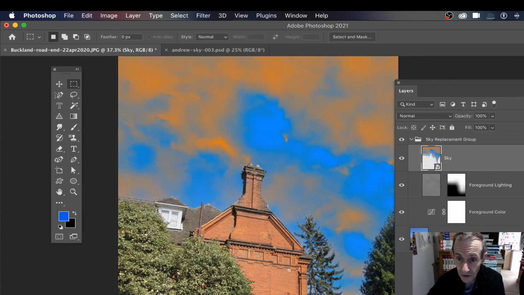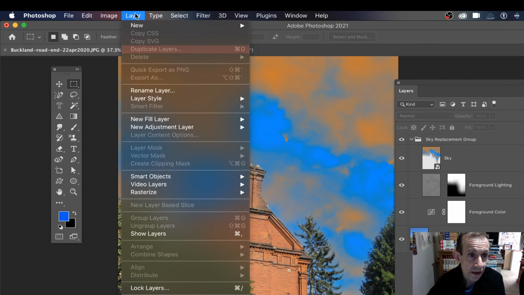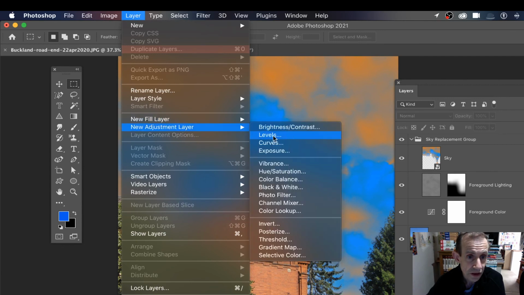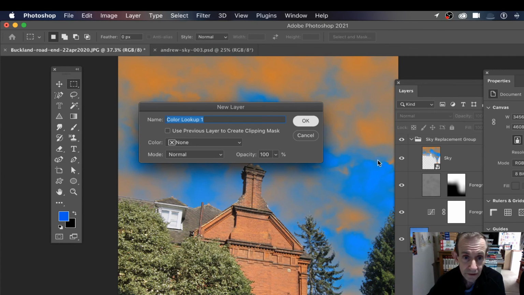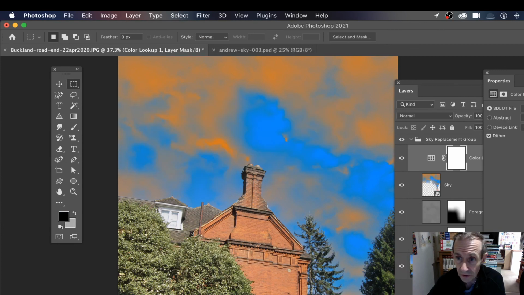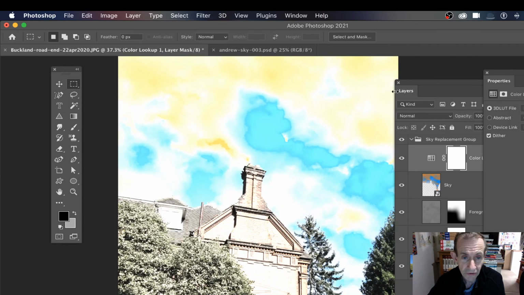Or you could just go there and go to layer and new adjustment and go down to color lookups there. And then of course that will be applied to the whole image. And you can go for blue tone or grey tone or bleach, etc. So you can create some very unusual sky effects for your image if that's what you want.